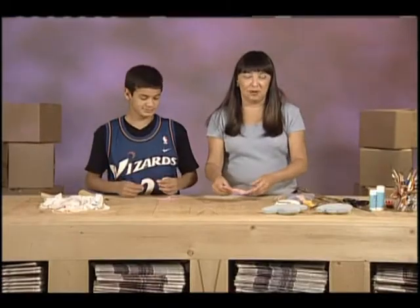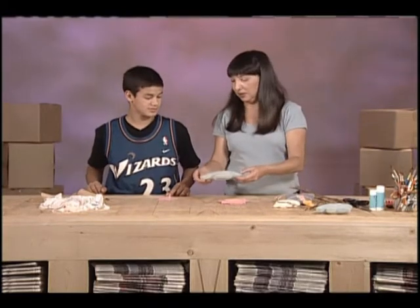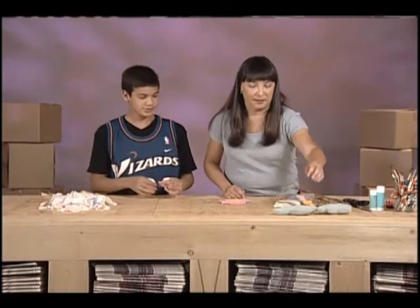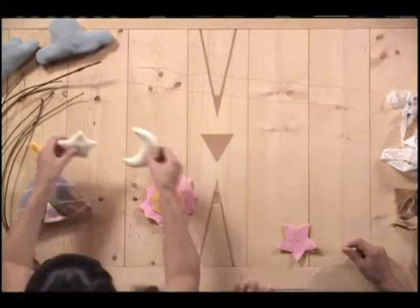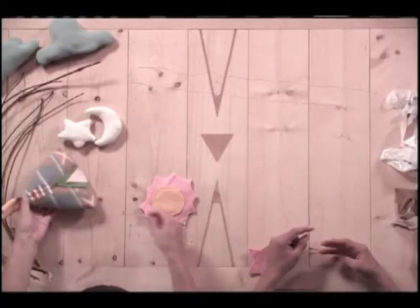As you can see, we've already sewn our clouds out of a really nice recycled plastic material. Over top of it is fleece. And then we have some nice recycled plastic as the stuffing. Our little moon and star is a fuzzy material as well. And then our teepee, we've already cut it out and added details to it.